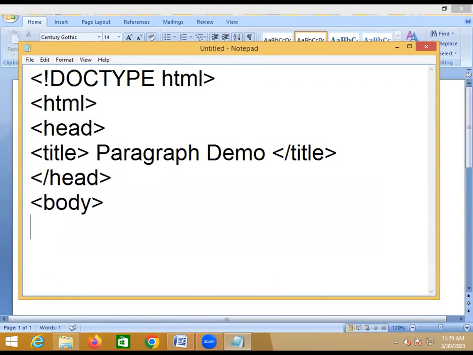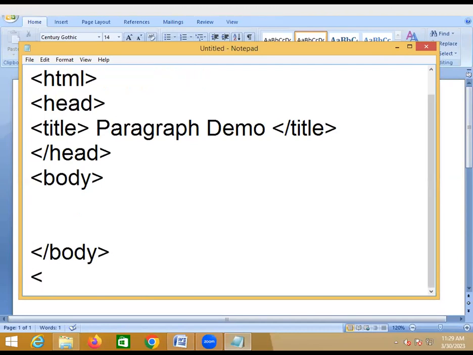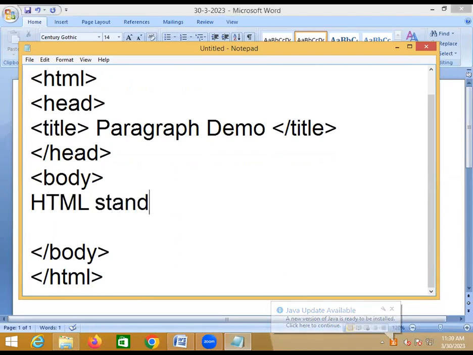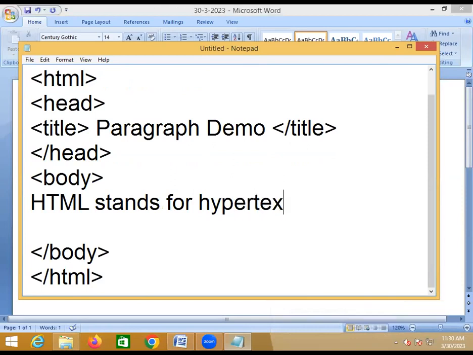So there is a beginning of the title and there is an end. Whenever you type the text within the body as a paragraph, will it insert any line break? No, it doesn't insert any line break. For example, I write some text. HTML stands for hypertext markup language.